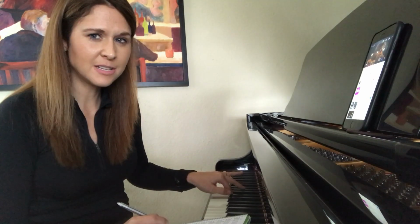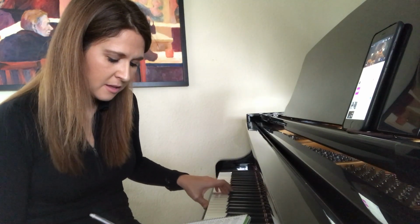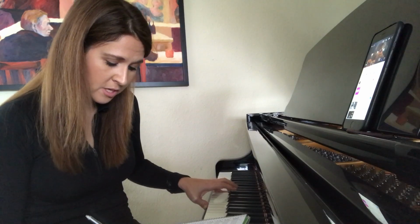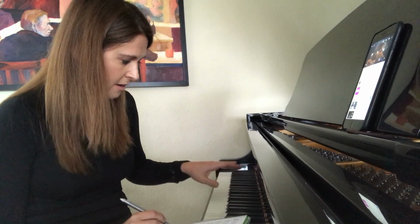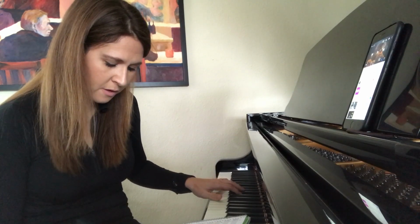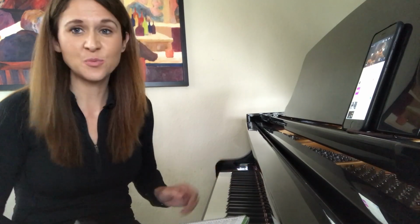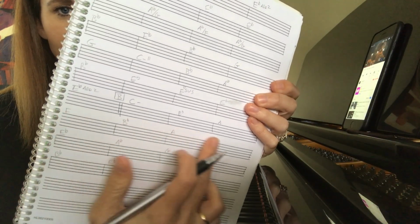So C minor we already said. B flat I hear. A, F. And then B flat, A, that was the one I couldn't hit. B flat, E flat. And those are just root notes, and I've just jotted them all down. I don't know what flavor those chords are. I've just jotted down the root notes.